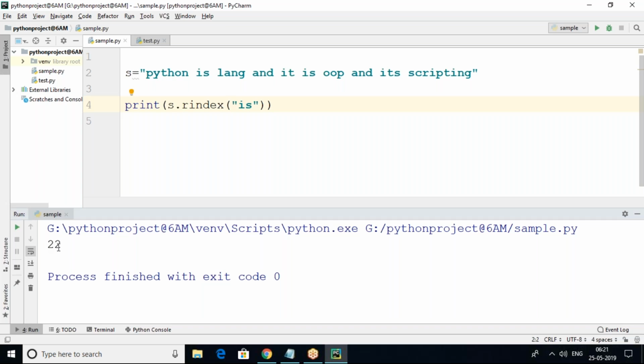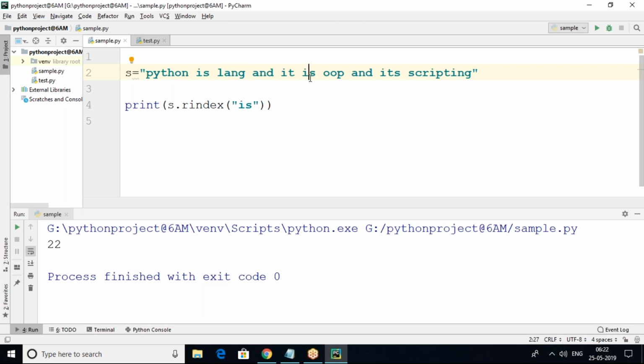Because it is the highest index of the substring. Here 0, 1, 2, 3, 4, 5, 6, 7. The 22nd index is there. So the highest index is 22, and the highest index of the substring will be returned.